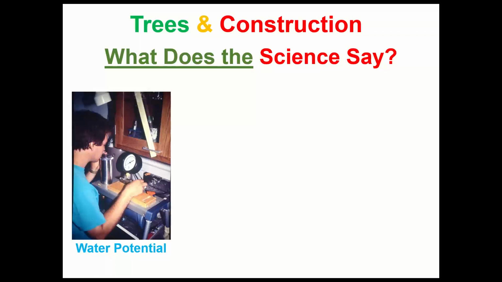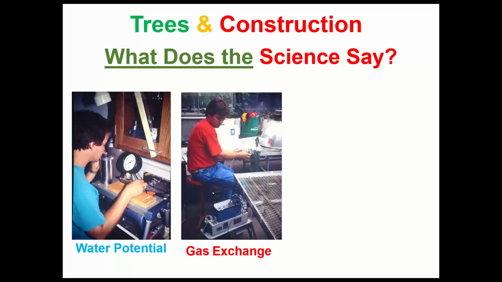And it's an old process. It's been around for about 100 years, this concept of water potential measurements. So it's a really good physiological measurement. Or you could spend about $50,000 these days and get a LICOR portable photosynthesis machine to look at gas exchange. So here you're looking at either stomatal conductance, water vapor going out, or actually measuring the carbon dioxide intake coming into the leaf, or actually respiration rate for that matter.